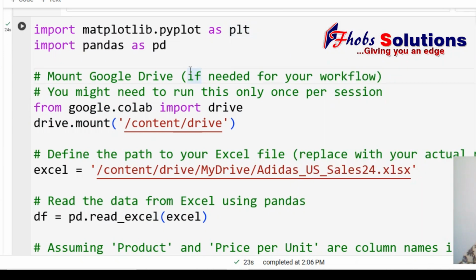Now you might want to ask, what if we want to plot the data set we imported, the data set we imported from our Google Drive? In that case, you're going to have two things. You need to import pandas first. Then you can import matplotlib. But you must take note, you must have matplotlib.pyplot as plt. Then you will also import pandas for it to function, so that the data set can be imported from the Google Drive and mounted here. So that's how you do it. And also you define the path as usual.